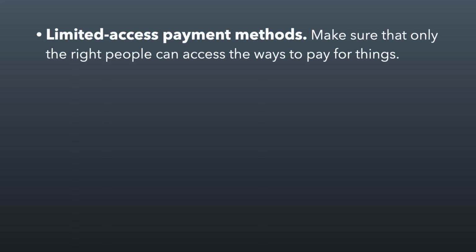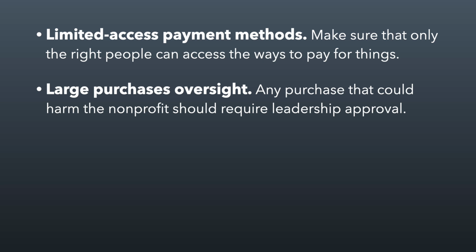Make sure that any payment methods have limited access. Only the right people can access the right way to pay for things. And so it's not the case that like everybody can grab the nonprofit's credit card if they want to spend money. If there are large purchases being made, you should require extra oversight. There should be additional leadership approval of large purchases. And you can even put it into like the way a credit card operates, where it cannot process payments above a certain amount. Banks can also be asked to not approve payments above a certain threshold without two people approving it. And so you can get control over how large purchases are made.